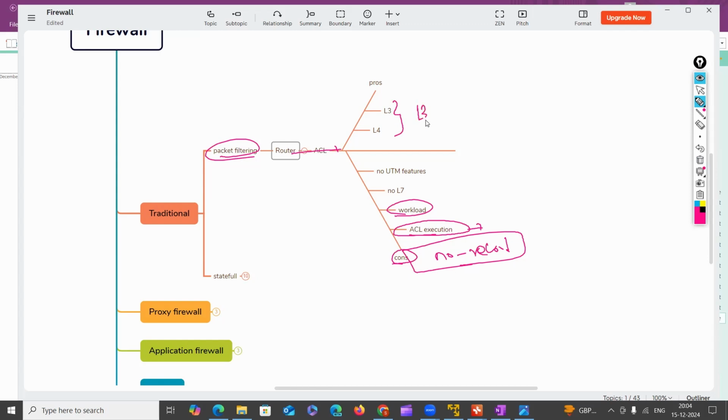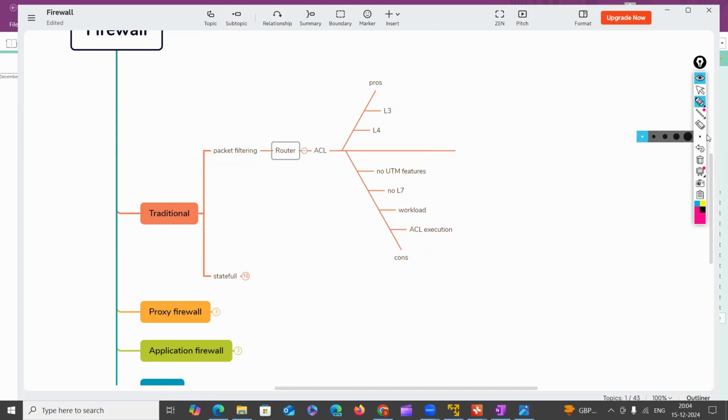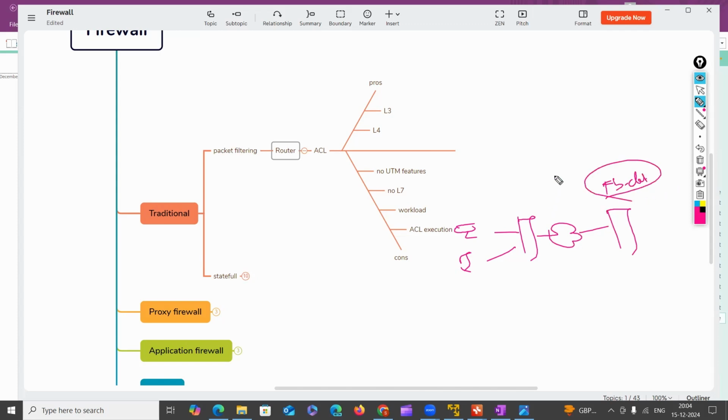traffic only based on layer 3 and layer 4, network layer and transport layer filters only. If you want a use case, let's say for the same user, I want to allow Facebook. Inside Facebook, I want to deny Facebook chat, a micro application. I want to deny the Facebook chat application. Application level filters will not work, there is no layer 7 inspection. There is no application layer visibility. So your inspection will not be possible.